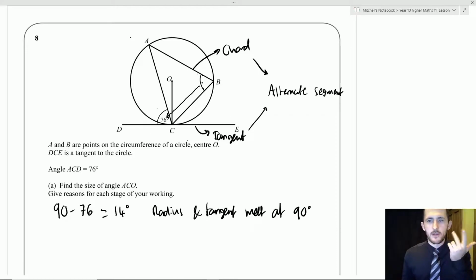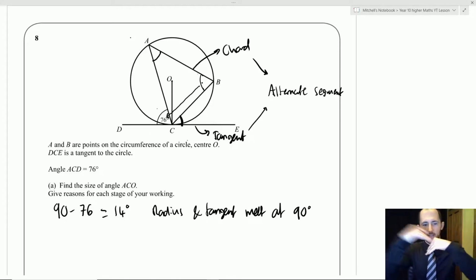Again, the annoying thing is, if you ignore the line from O to C, it's easier. So try and ignore the line from O to C. In the same way that this angle here is opposite this angle here and would be the same. Okay? But in general, chord, tangent, alternate segment theorem. Okay? That's what you should think about. And then you might be able to spot it a bit easier. But then all you're doing is looking at opposite angles, right?